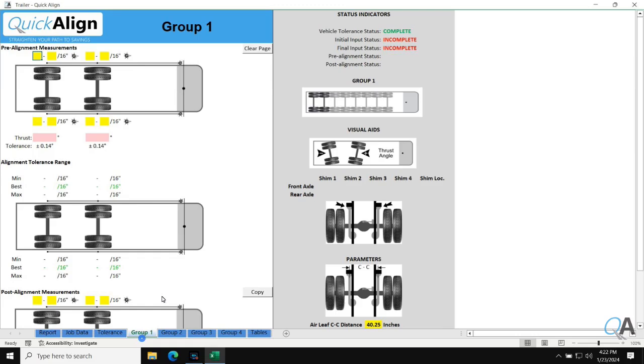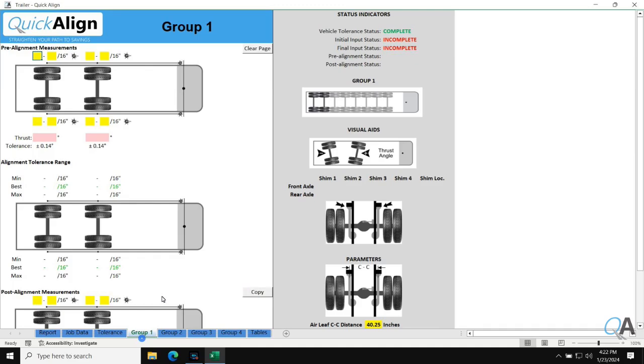At this point, the remaining steps of the alignment procedure are carried out in 3 phases. In the first phase, all alignment characteristics of the trailer are measured. In the second phase, any out-of-specification alignment characteristics are adjusted. In the third phase, each adjustment is verified by a new alignment measurement.